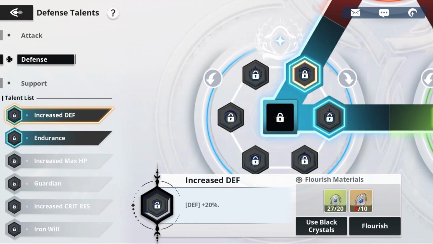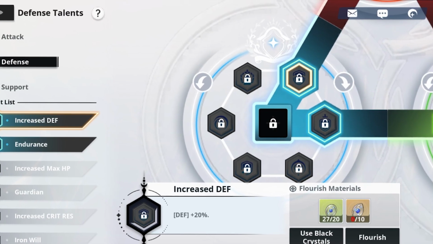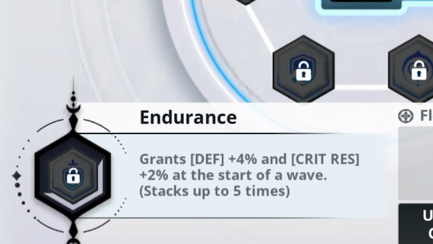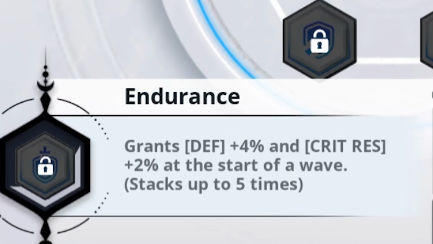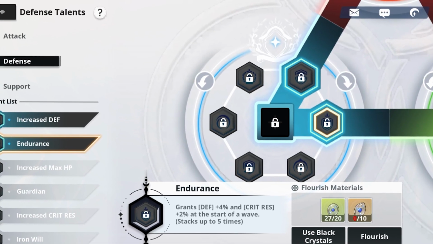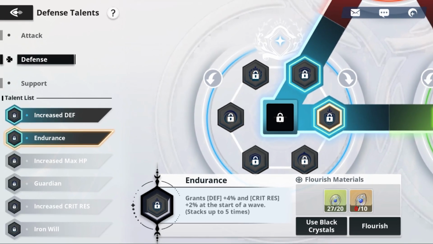So for defense talents, we're going to be going for the increased defense one, just for the extra 20% defense, as we're going to want to keep up this Blessing of Water buff that she has for as long as we possibly can, and then Endurance as well to give us that extra crit resistance, as well as the 4% defense buff. Pretty much the only way people are going to break her shield is by critting her shield, so giving that more crit resistance is going to be so crucial.